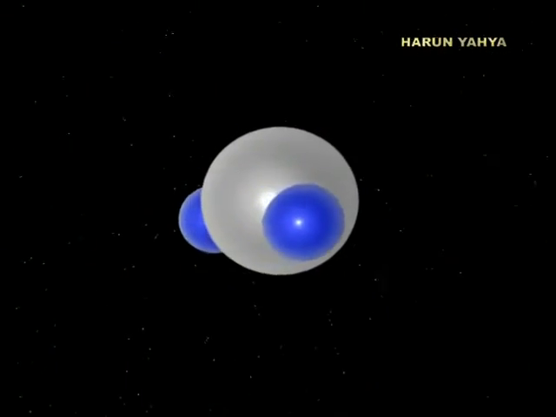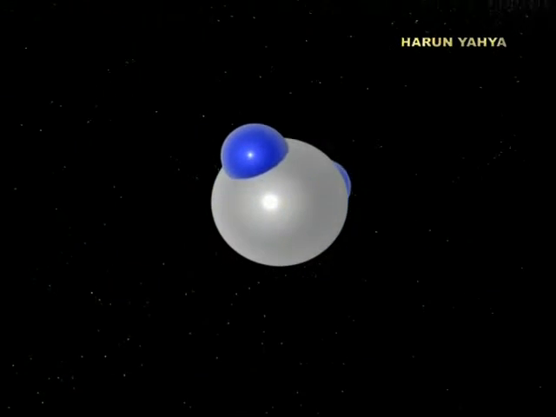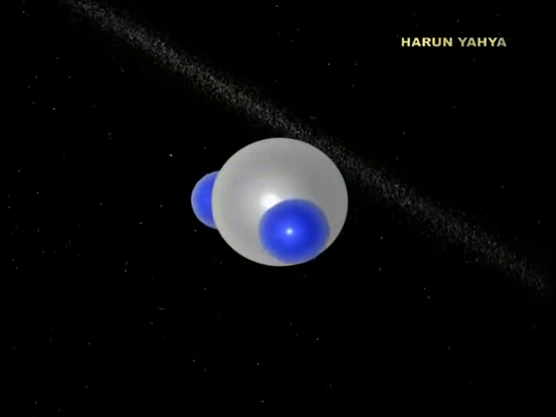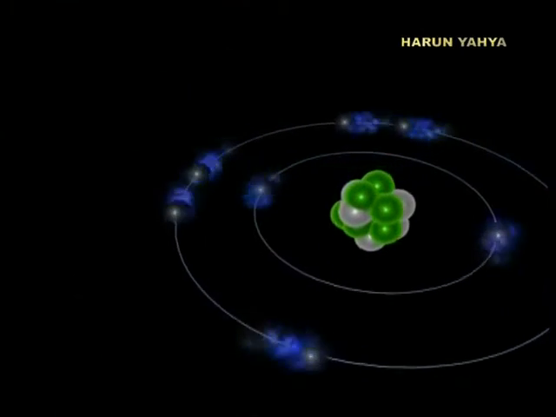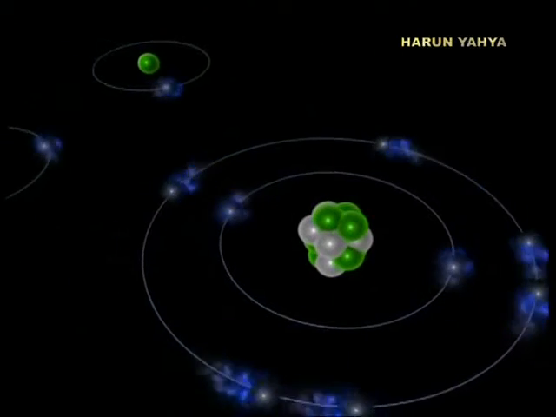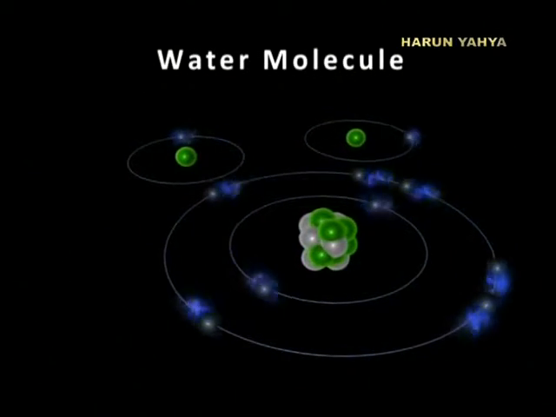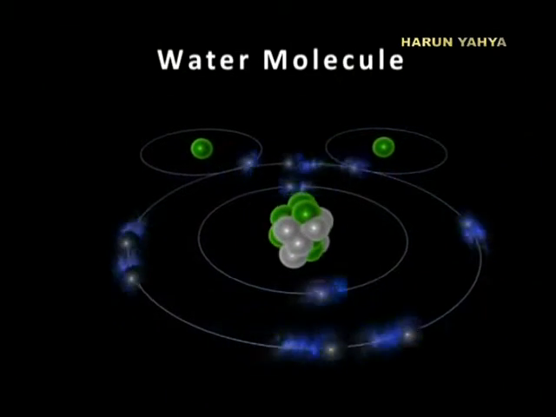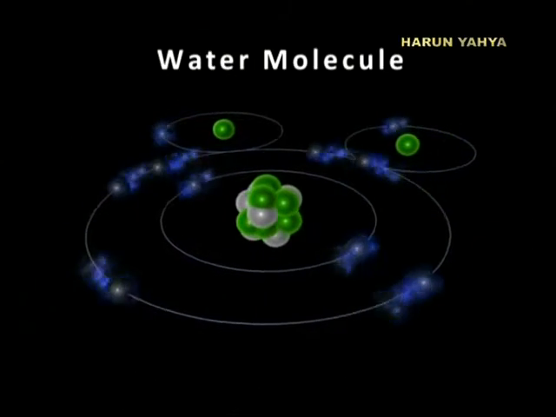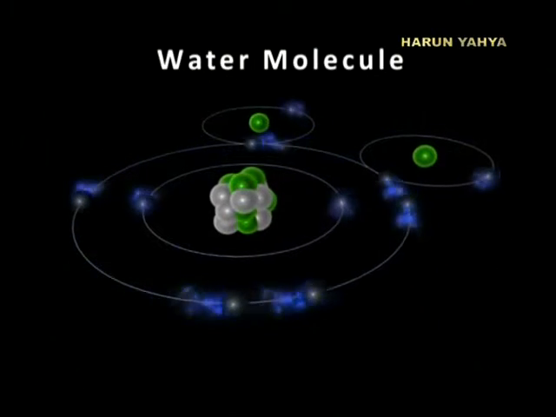Were it not for that predisposition, life forms could obviously never come into being. Covalent bonds are formed thanks to the atoms' desire to complete their orbits. Two different atoms that want to complete their orbits do so by sharing their electrons. The two hydrogen atoms and one oxygen atom that constitute water, for instance, build a covalent bond. The oxygen raises the number of electrons in its second orbit by sharing one electron with each of the hydrogen atoms, and each hydrogen atom raises its electron count by using one of the oxygen electrons. Carbon thus gives rise to very different substances by building such covalent bonds.